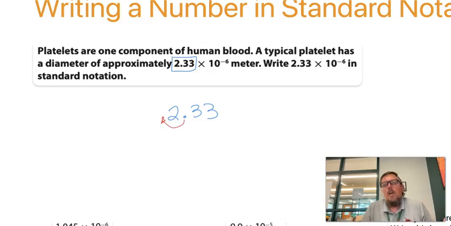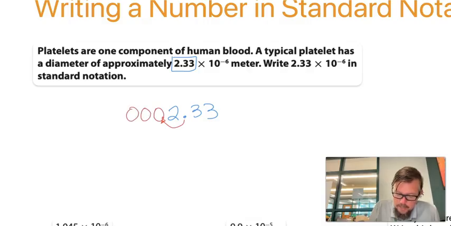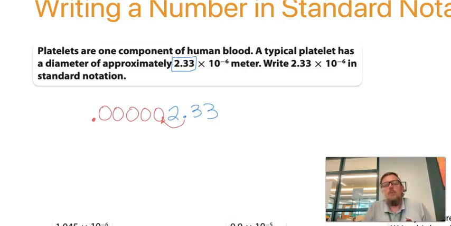The way that we solve this problem is the same way we solved it when we were moving the decimal to the right side, which is we start adding zeros. So I've moved the decimal one time. I still need to move it 5 more times, so I'm going to add 5 zeros. So we go 1, 2, 3, 4, 5, and we put our decimal point right there. So our answer is 0.000000233. So it was to the negative sixth power. So we had a decimal point, 5 zeros, and then 233.